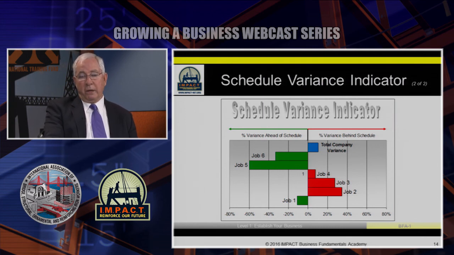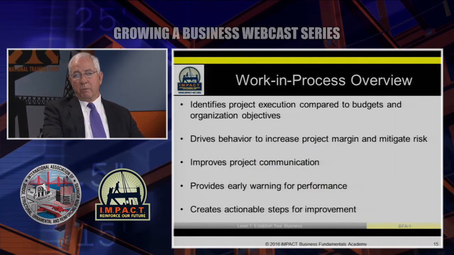But the schedule variance and staying on track with schedules is key today, because everybody knows there's schedule compression, and generally things need to be completed sooner rather than later. So that's an important process. We've also done surveys of owners, and they've all felt that some of the scheduling process could be enhanced to improve schedule performances. So here's some other work in process overview.